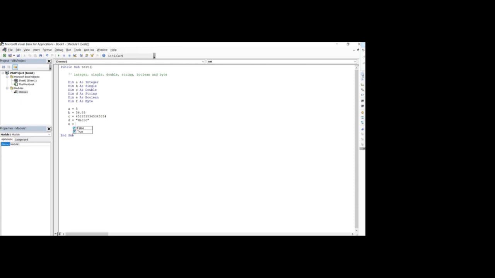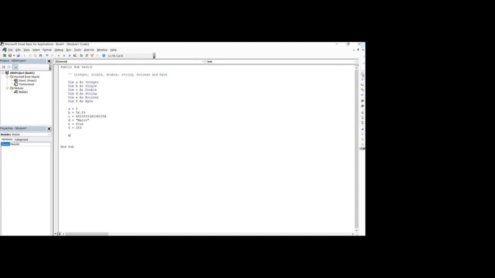Since I declared e as boolean, by default it is showing me the values that can be assigned. So it can be either false or true. So I'm just going to assign true to that one, and f equals to 255.